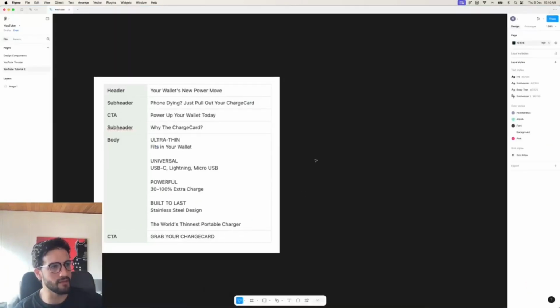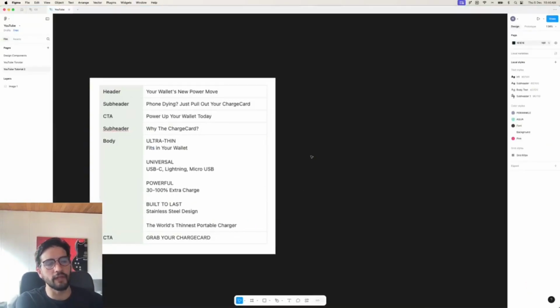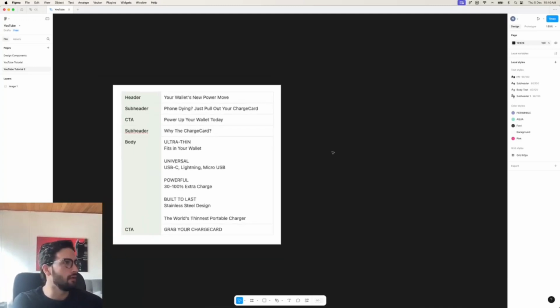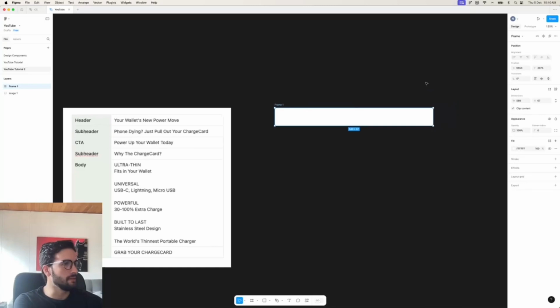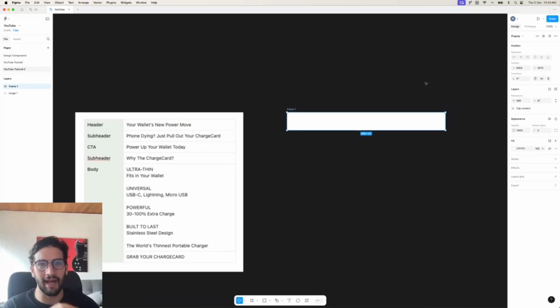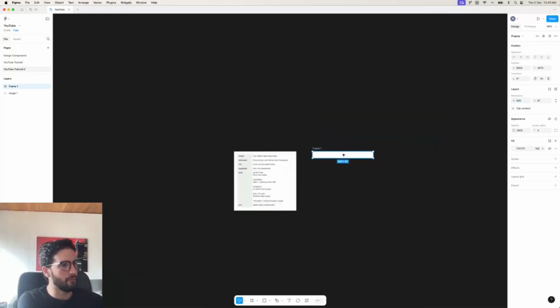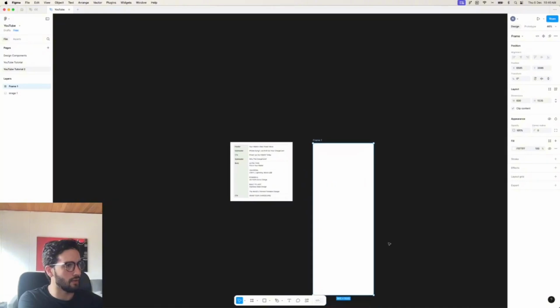And so let's start with the frame. The first thing you need to do is create a frame for your email. So you go here, click here, and then I'm going to create a frame. Typically, emails should be at least 600 pixels in width, and then you export it at 2x, so it's 1200. Otherwise, your email is not going to look great. So first things first, 600 in width. And then of course, the height depends on the email itself. But for now, I'm going to make it like so.